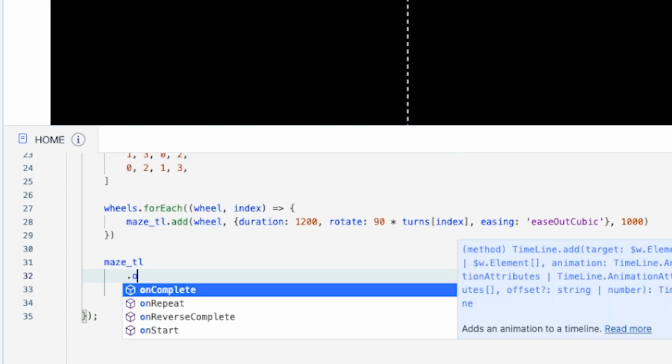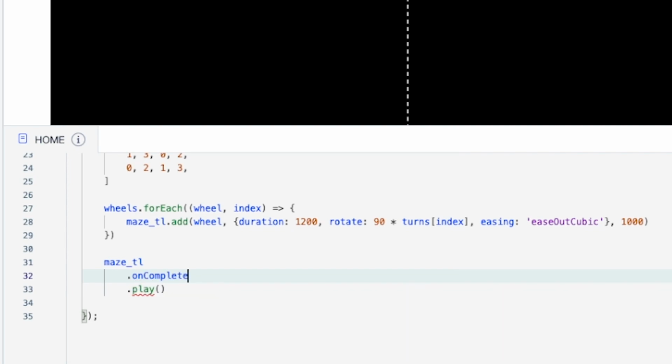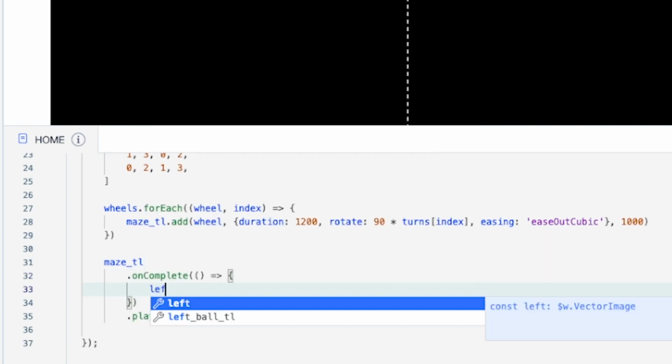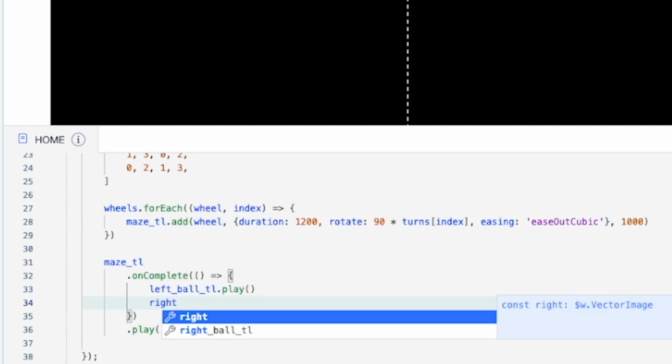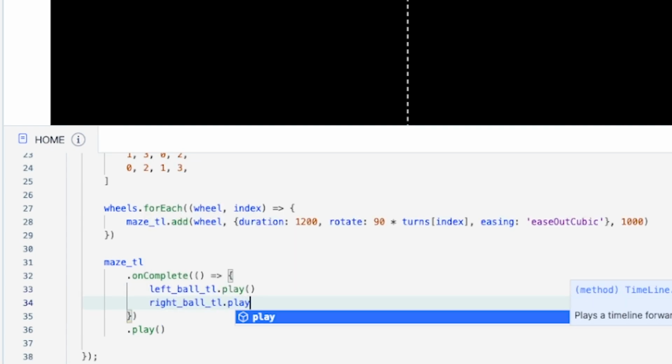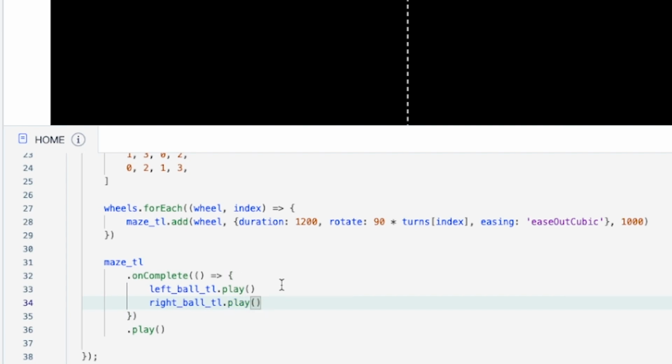So inside of here, we're going to say on complete, and we're going to create a little mini function here. We're going to say left ball timeline dot play. And then we also want right ball timeline to play as well.